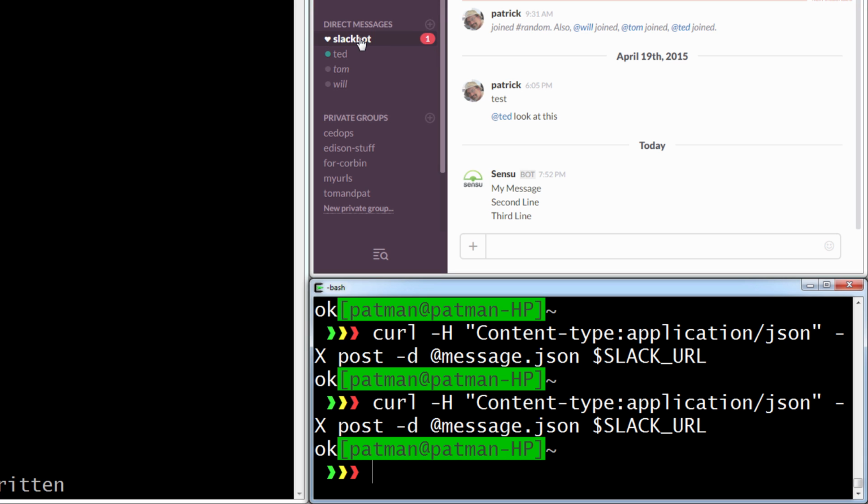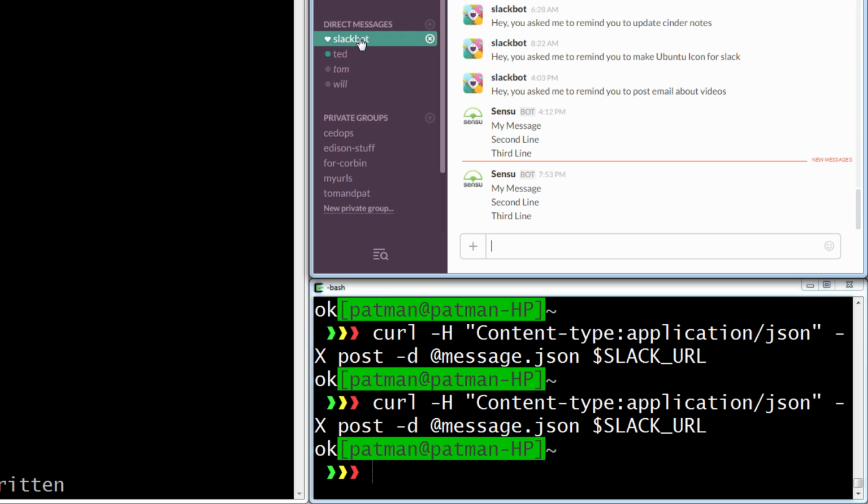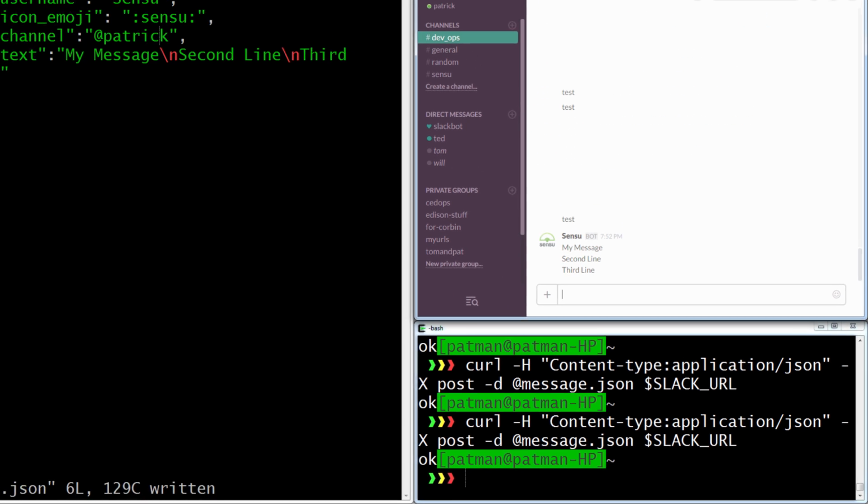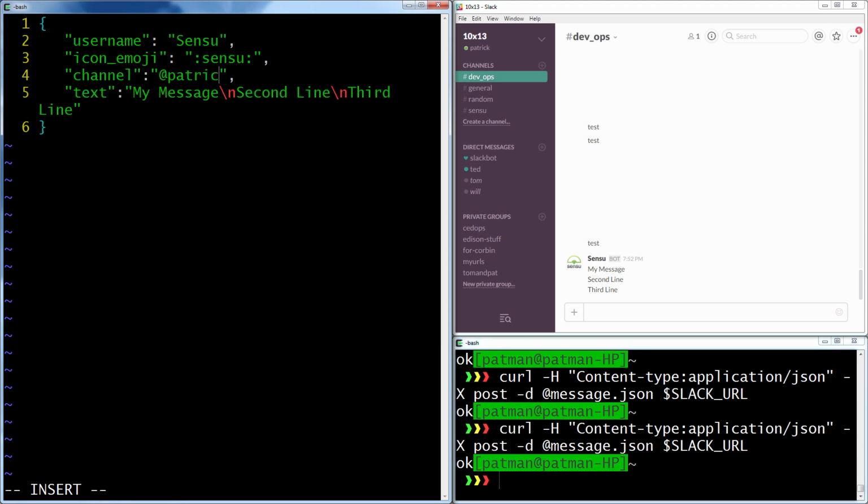If I click on that, you can see that it still says the Sensu user sent it to me and it has the same message, but it does come through the Slackbot. Okay, back to DevOps.